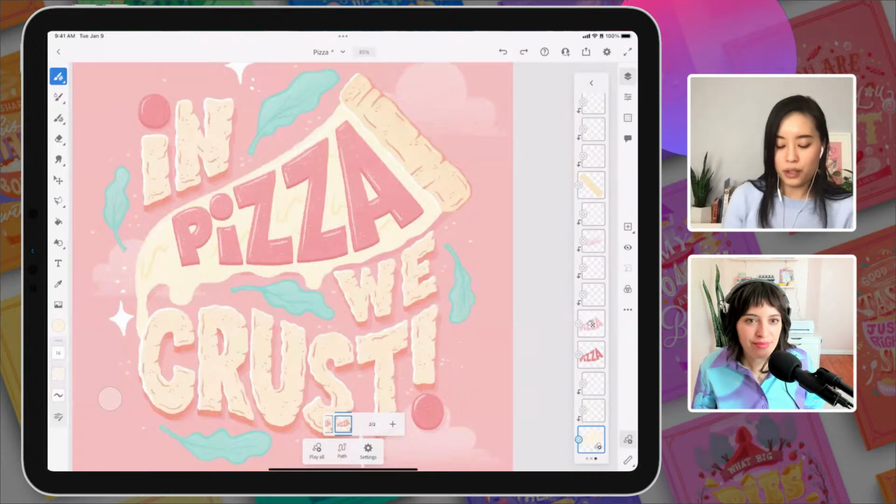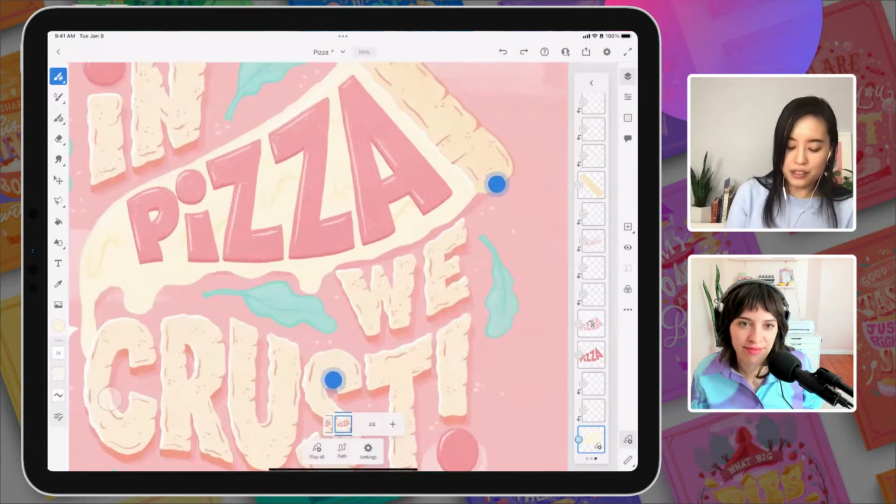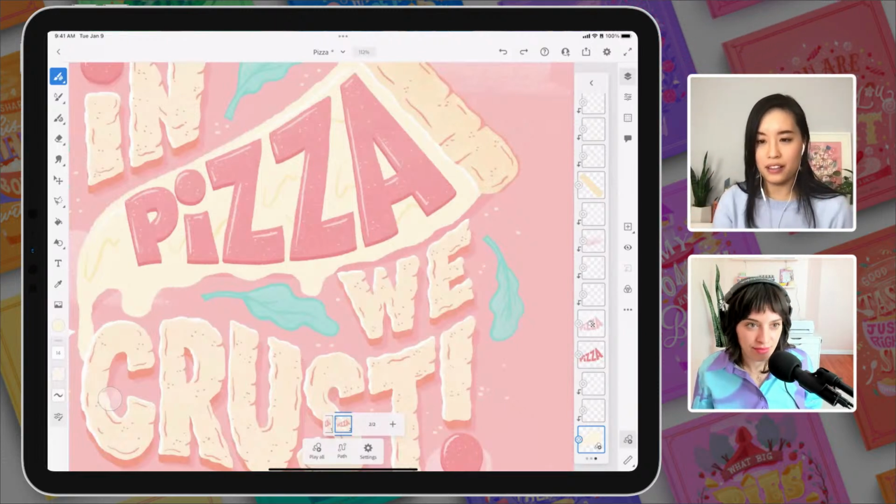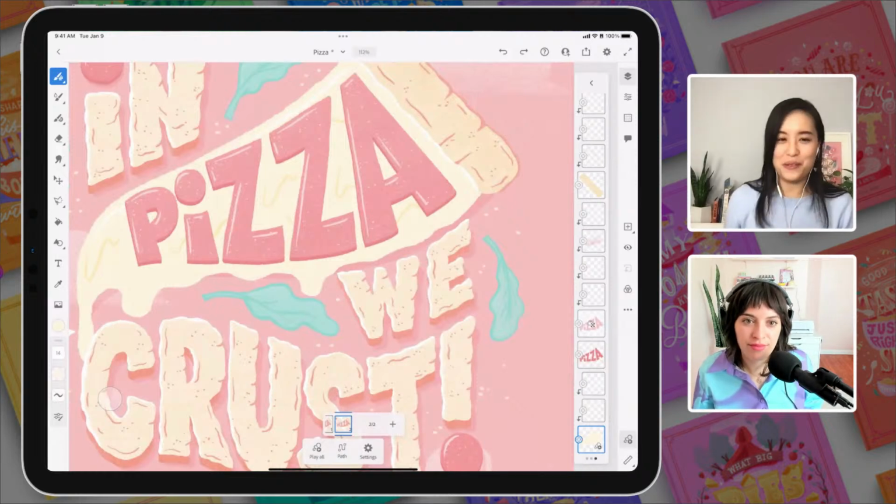But if I want to do more complex animation, which we're not doing today just because our concepts don't have it, where it's like showing how script writing is going to come out on the canvas, that takes way longer for me.